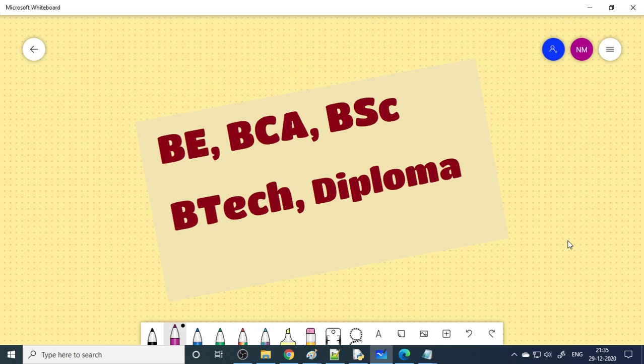This project is useful for all computer science students, whether you're doing BE, BCA, BSc, BTech or Diploma. And you all know if you're learning Python, you're supposed to do a project. Or as per your curriculum, in a particular semester, you need to do a mini project, database project or web application project. In that case, this video will definitely help you understand how to make the project, how to run the project, how to explain it and how to answer the Viva questions. A lot of things you'll learn from this video.